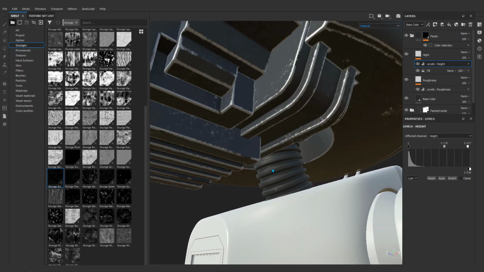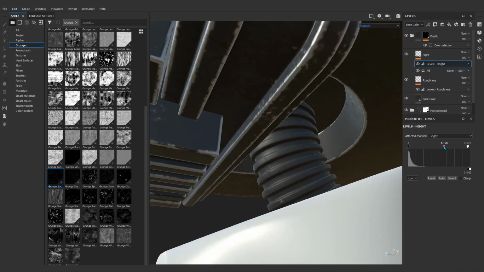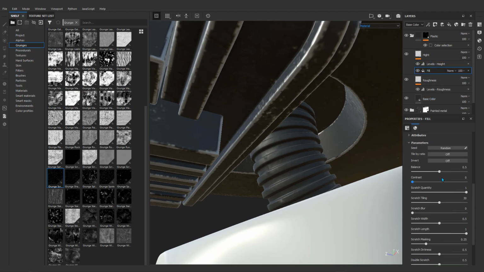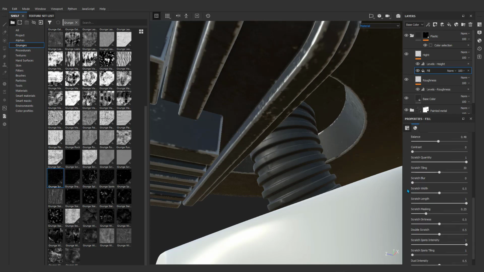Yeah, I think I'm going to accept this result. Let's go back to the fill and maybe manipulate the balance a bit. Crack tile, maybe I can increase this more and more.